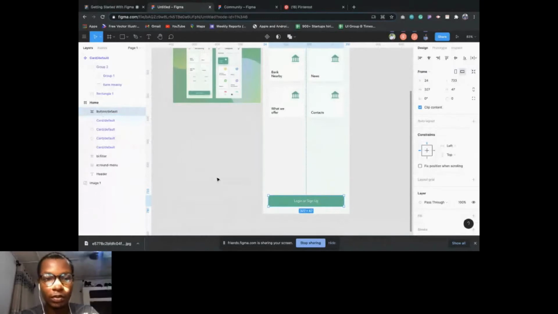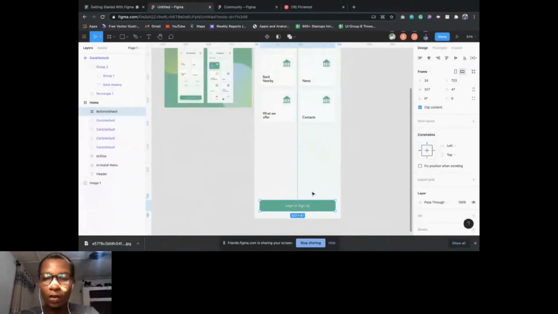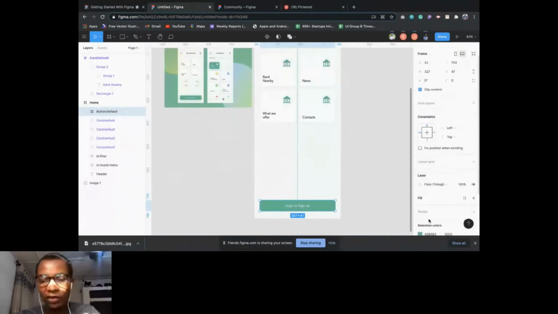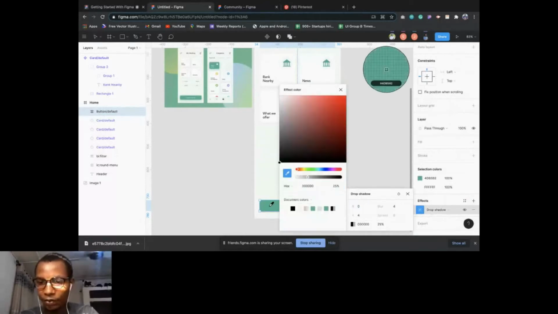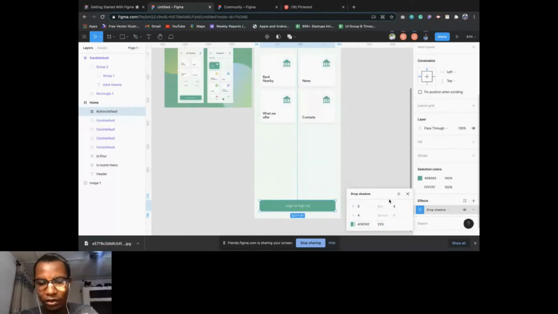So this is the button. Now that you've created this, it has a shadow behind it. You can quickly create this drop shadow. Click this, set this to 25, and this to 20.